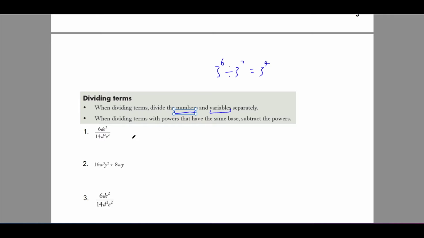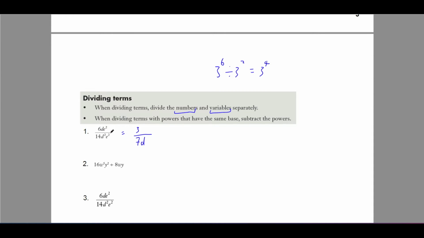Alright, so then let's take a look at this. Okay, so in here, you just divide the numbers first. So what's 6 divided by 14? Well, you can just divide the 6 by 2 and divide the 14 by 2, right? To simplify, so you have 3 over 7. Next up, what's d divided by d to the power of 2? So you can divide top and bottom by d. So if you divide the top by d, you get 1. You divide the bottom by d, you get d, right? Right, and the next one up, you have e squared divided by e squared. That would just give you 1. So then your answer is 3 over 7d.